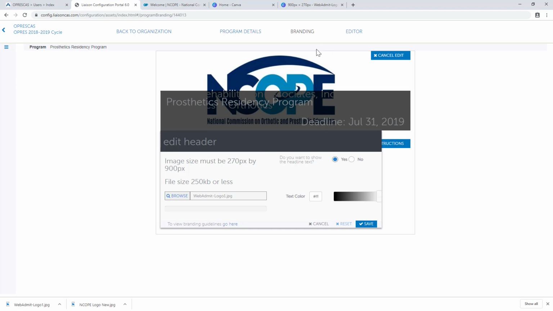And that's good news. If you see the picture change in the background, that's awesome. It may or may not update until you hit the Save button. Don't worry if it doesn't. The other thing you want to do is it says, do you want to show the headline text? And I'd say no, because what that can do is actually ultimately tweak and hide anything that may be blocking the logo. Let's hit our Save button really quickly.